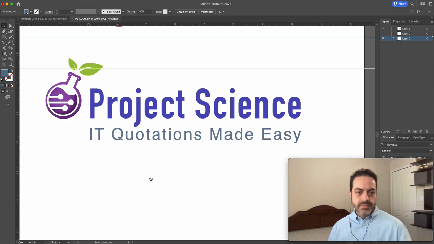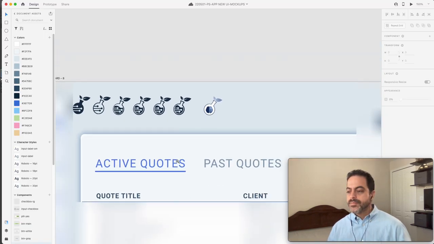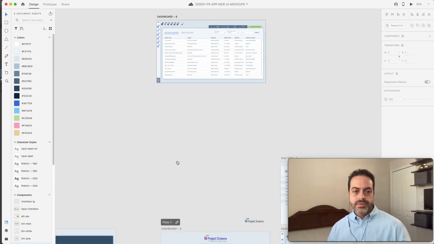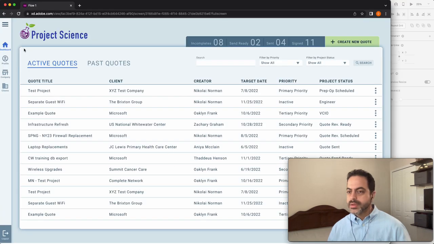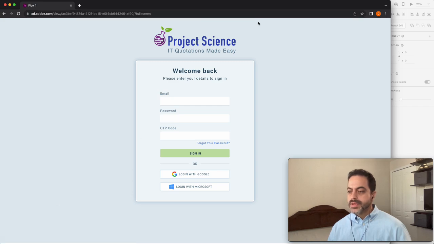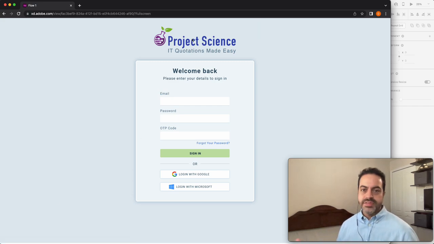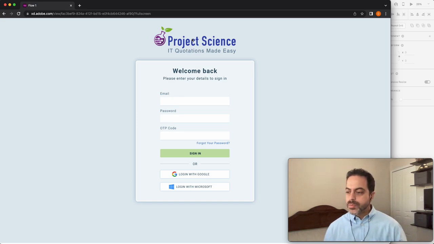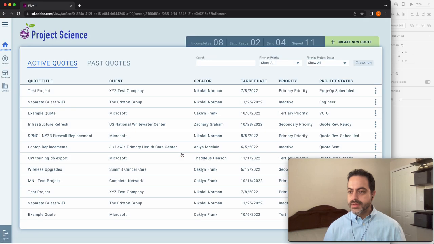And then the implementation for it, actually, let me go to the website. So let me log out over here. You can see the login page, now you have the icon, the logo, everything's pretty neat. So we have welcome back. This is the sign in page. When you sign in, we have the logo on the dashboard.